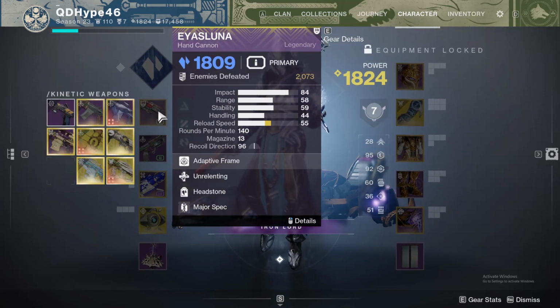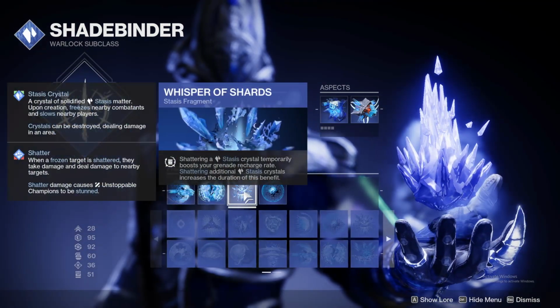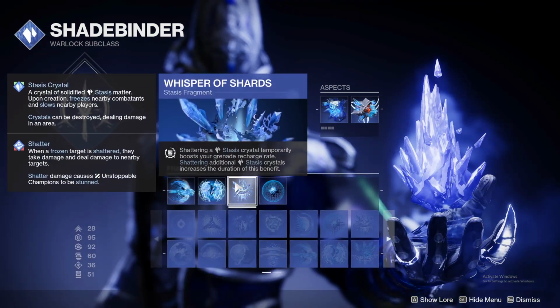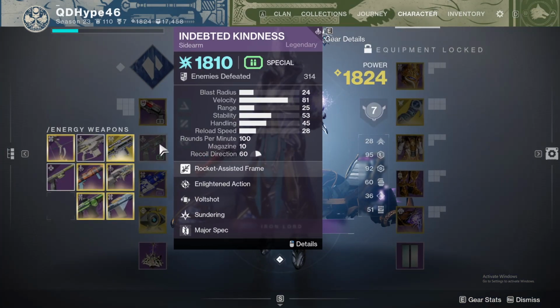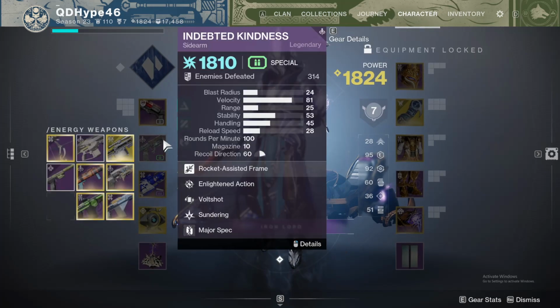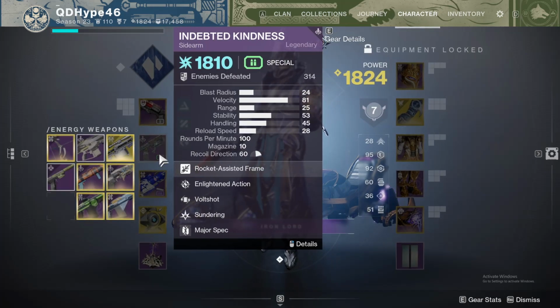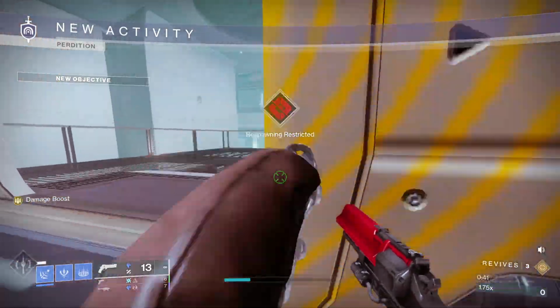Also, I have a hand cannon with headstone. You get the headshot kill, you make the little crystal, shoot the crystal, and it activates this, which gives you your grenade back faster. And this is just here to stun champs. This can actually do double duty because it's anti-barrier, and volt shot is overloads, and this is just for damage, and it matches the fact that I'm on stasis.